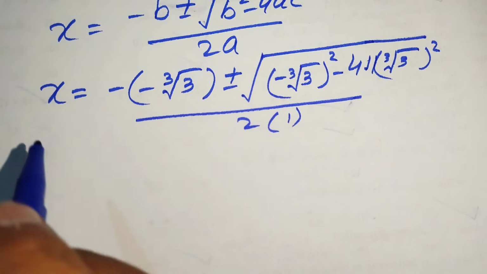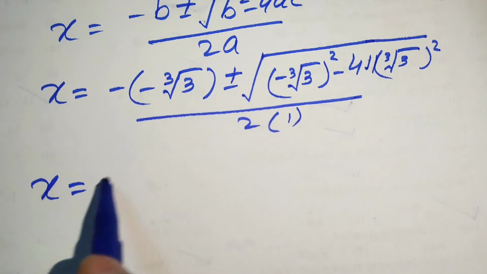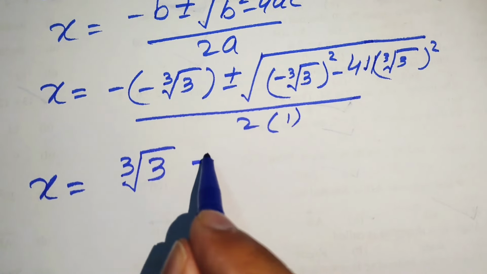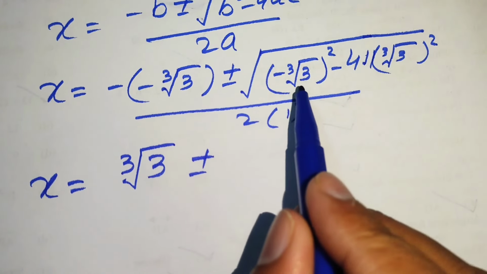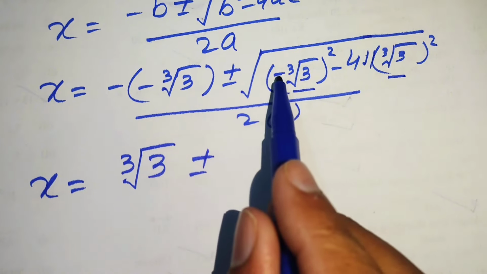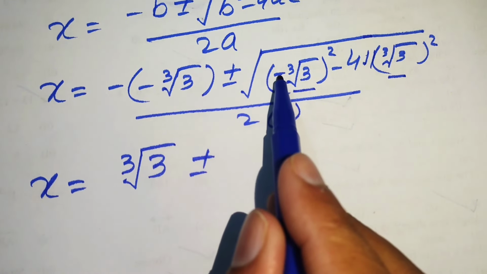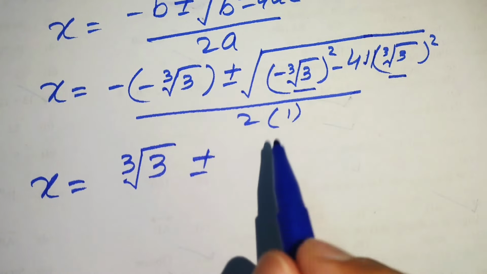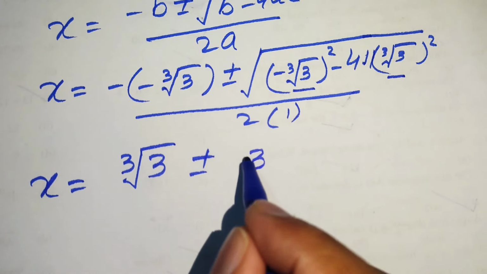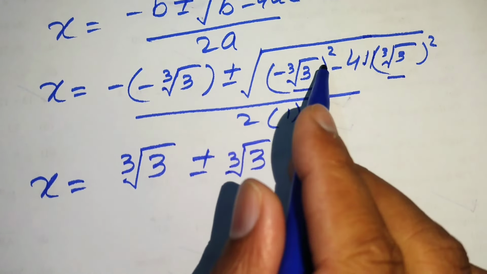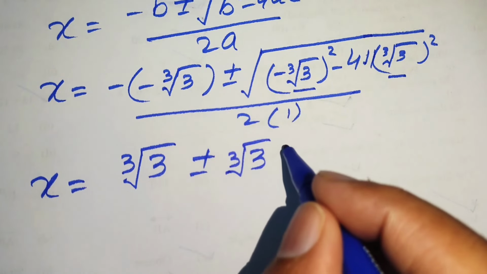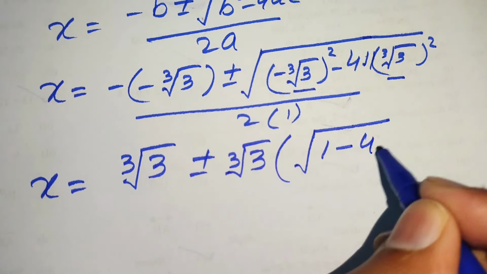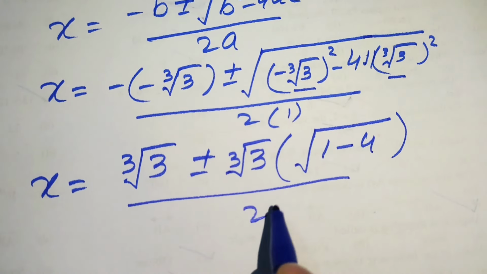So here we need more simplification, and we write it as x is equals to, this will become plus cube root of 3 and plus minus, here we again take common this term, and we know that the square of minus becomes plus 1, and when we take common cube root of 3 here, then we get only cube root of 3, because this 2 and square root are cancelled by each other, and the remaining terms are square root of 1 minus 4. It is divided by 2.